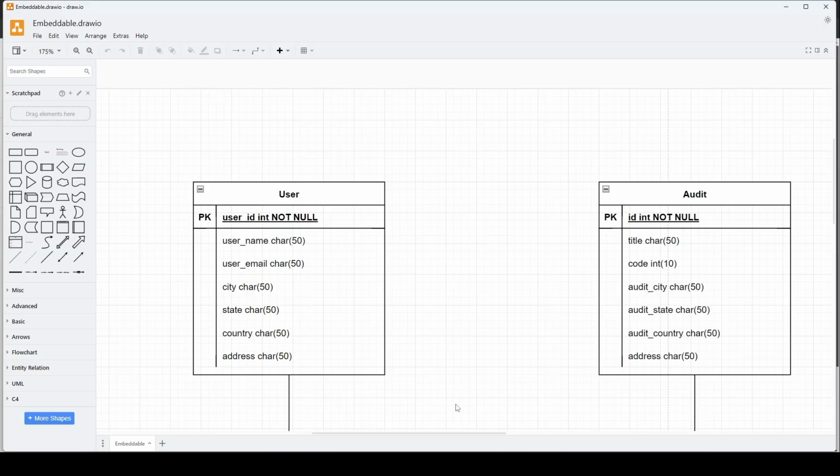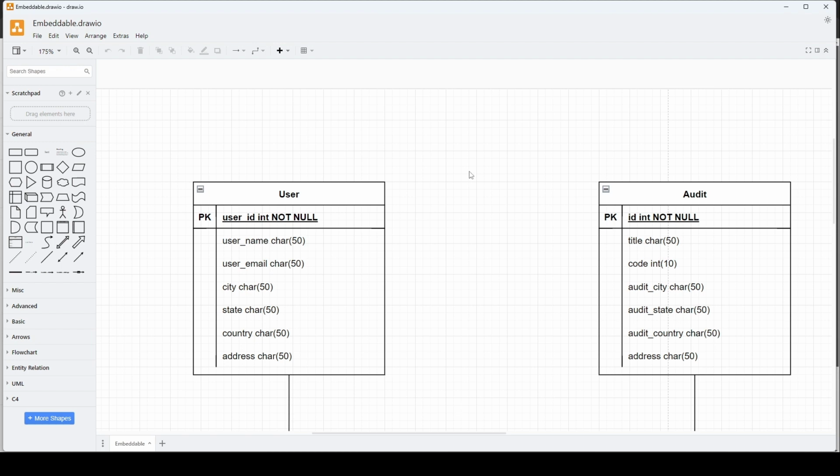In real projects, generally we already have the database, we have the existing tables, and we have to develop the application on top of that. So we will take a similar approach. We will assume that the tables are already there in the database and we have to develop an application. We have to model the entities according to the existing tables.